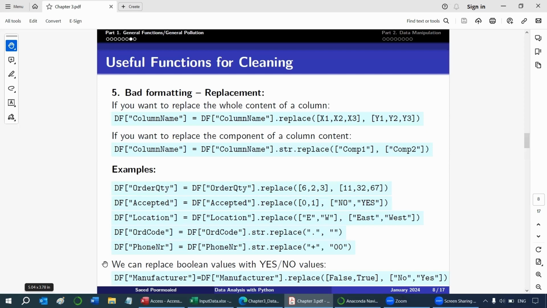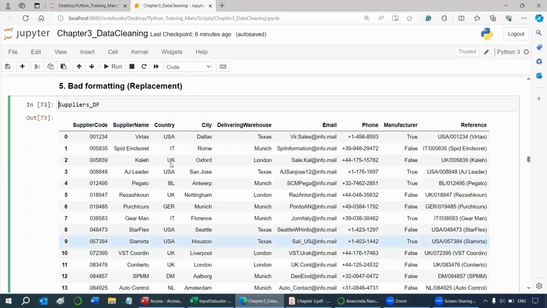So again, you can use the replace function, I mean the same syntax as here, but instead of no, you can write 0 here, and instead of yes, you can write 1 here. And in that case, the column with Boolean format is converted to integer format. Please note that if you replace false with no and true with yes, you convert the Boolean column to a string column. But if you replace false with 0 and true with 1, you convert the Boolean column to an integer column. So as you see, we can use the replace function for three purposes. Now let's go to our Python script and see some examples.